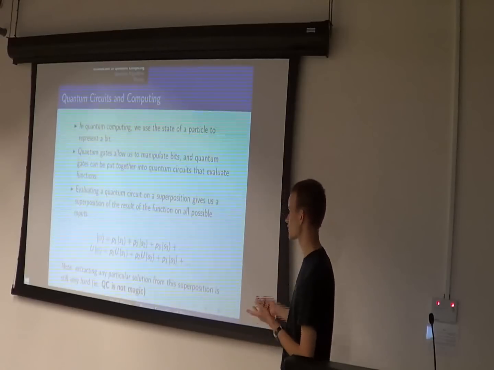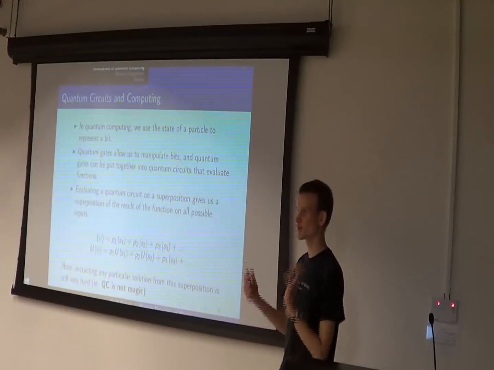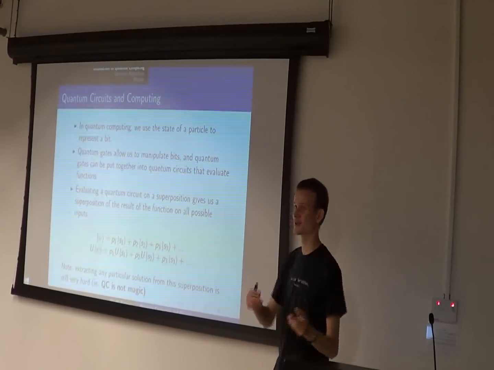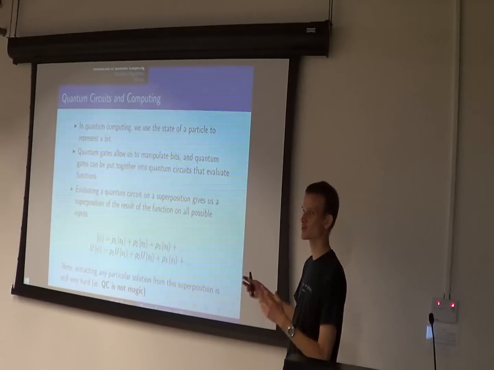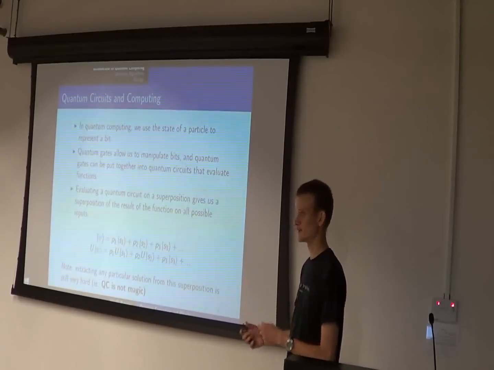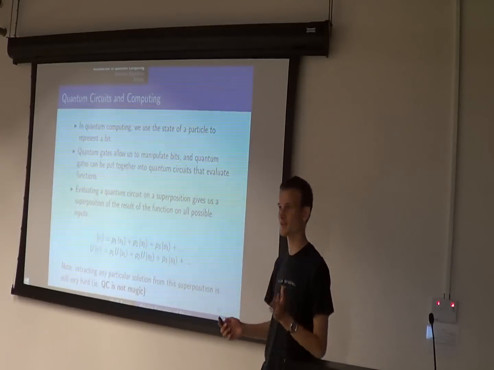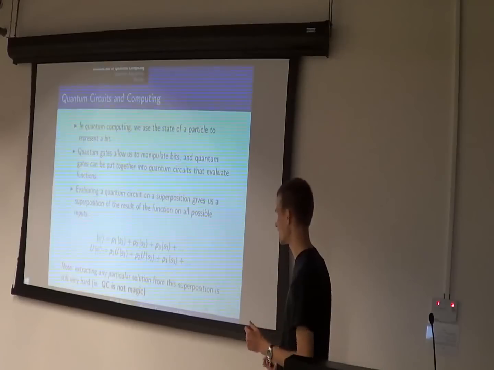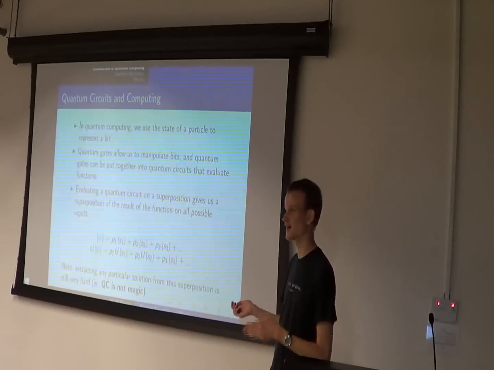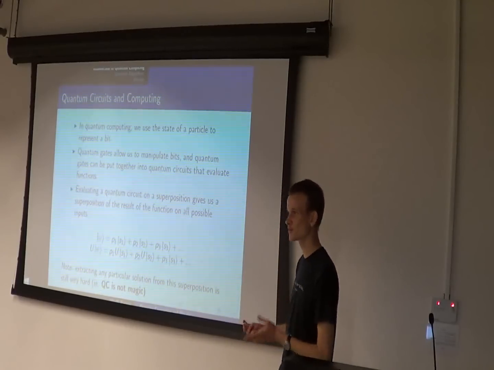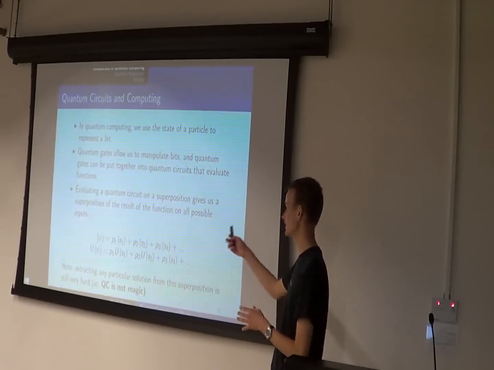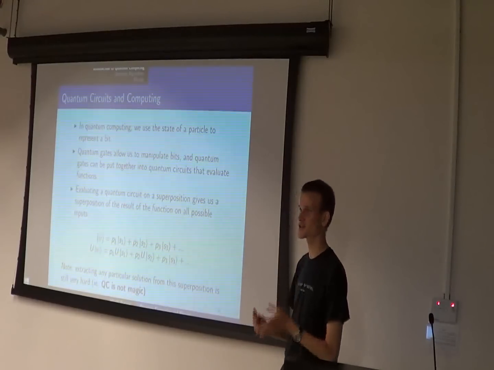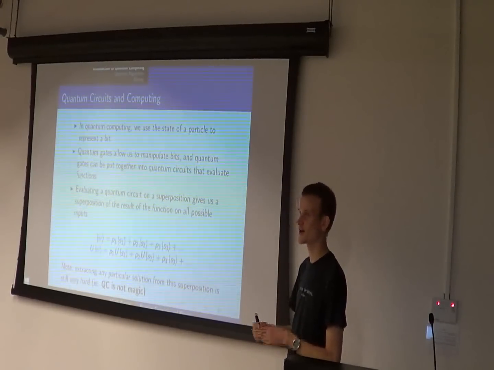So what does quantum computing let you do? It lets you make a superposition of all the possible inputs at the same time, evaluate them on a quantum circuit once, and then you have a quantum superposition of everything at once. Now there's still a problem. There's a common misconception that after you do that, you can basically extract the information you want. That's not true. Quantum computing is not magic. So even though quantum computing lets you evaluate functions on every input at the same time, it's still very, very hard to extract exactly the data you want.